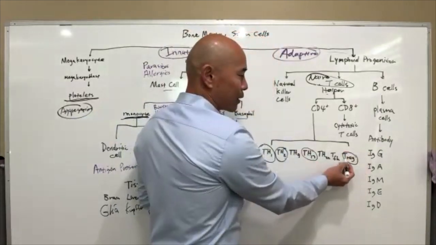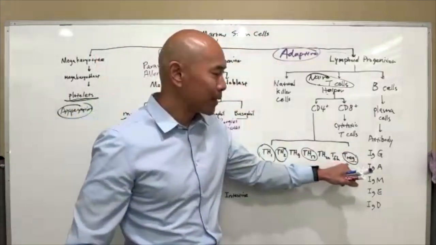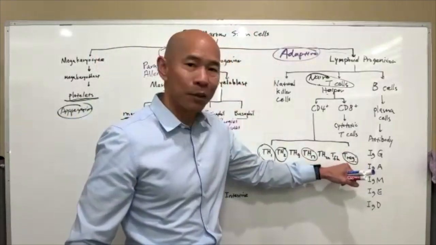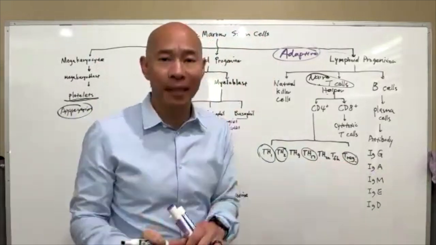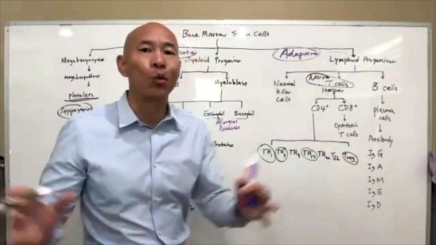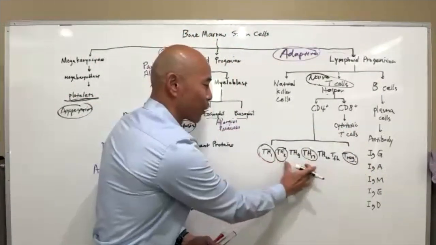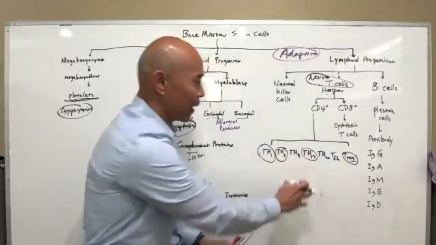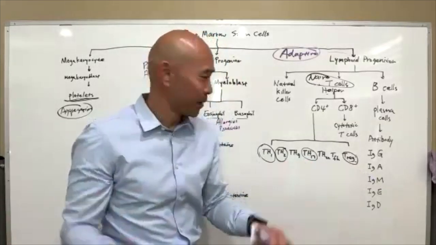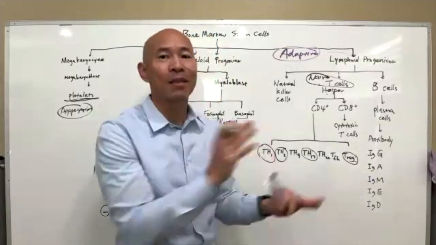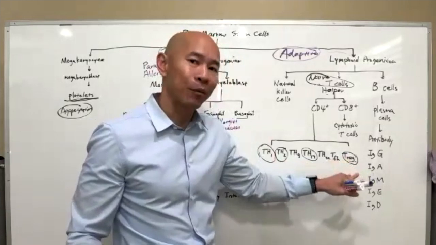This is called a T regulatory cell. What that means is this particular T helper cell actually puts out a calming signal on the immune system. It reins your immune system back in. These are the immune cells that go kill pathogens, and this particular immune cell says, cease fire, cease fire. We're done killing the pathogen. The pathogens are gone. We don't have to keep killing anymore. So this is a dampening response.